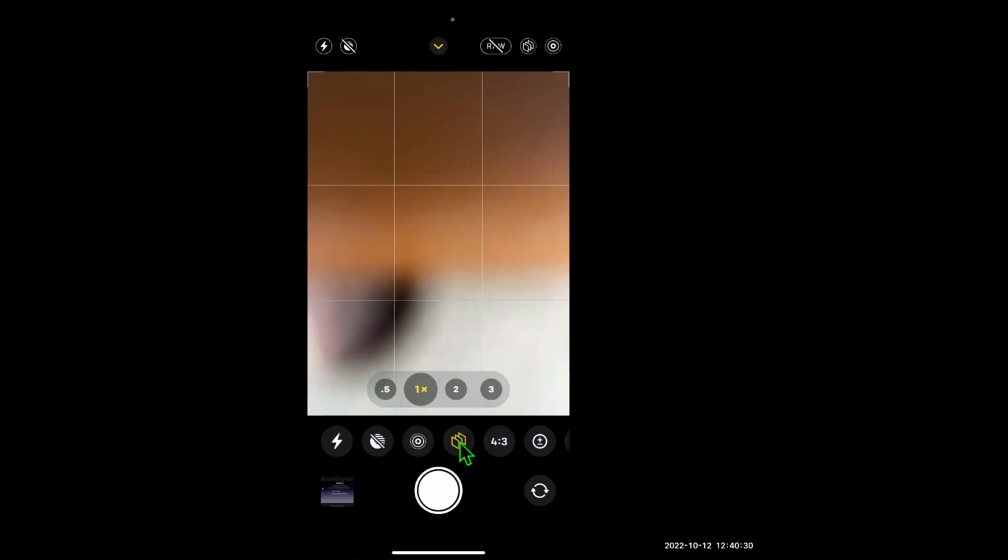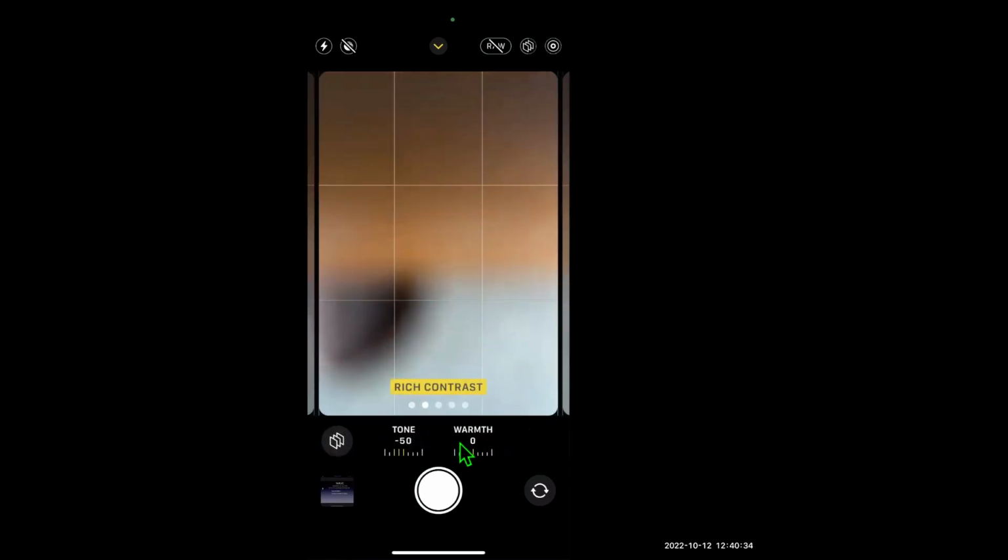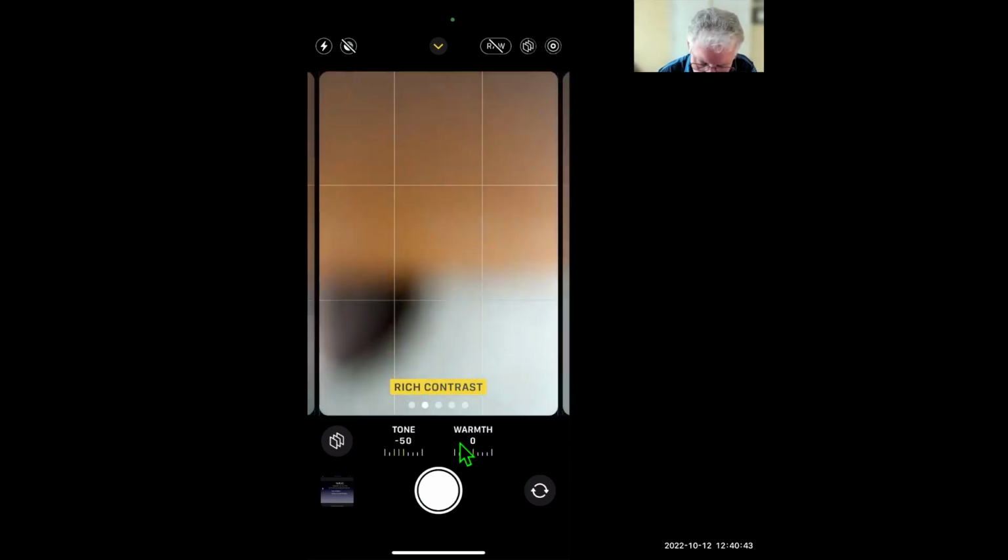No tip on it. Because I have a 12, so I don't have that showing up on my camera. Oh, that shows the different contrast you can have. I have mine on warm contrast. You can set it to standard. You can set it to vibrant. Okay. I have mine on warm, and it will stay on warm because that's what I've set it at. So that's what that is.